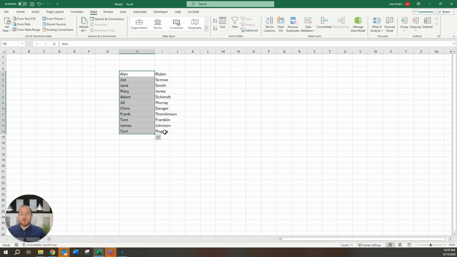If there's more than one piece of information, if there's a sentence, if there's multiple elements to the name like first, middle, and last, note that this will separate each piece of text that is separated by a space into a new column. So if there was first, middle, last, then we would see first name, middle name, last name. If this was an address, we might see each element of the address separated among different elements of columns.